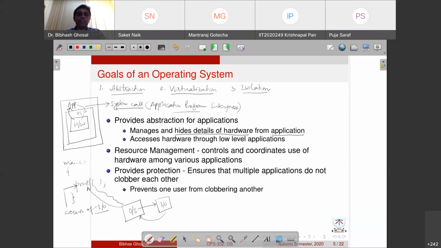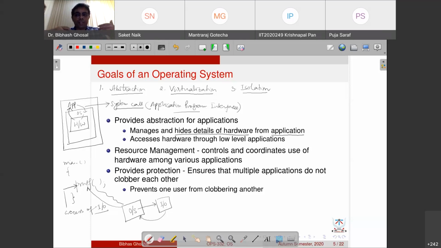So these system calls are the interface through which I interact with the OS. And the OS gives me a list of all those system calls for different purposes. You want to access an output device? Well, this is the system call you should have. You want to read something from the input device? Well, this is the system call that you should have. So it gives me a list of all the system calls, and I choose the one that I need, pass it on, and that's the request to the OS.